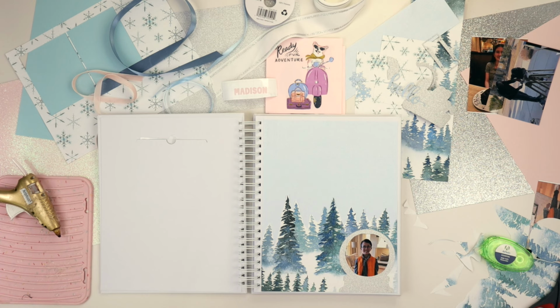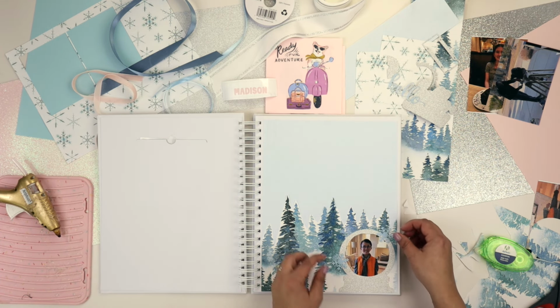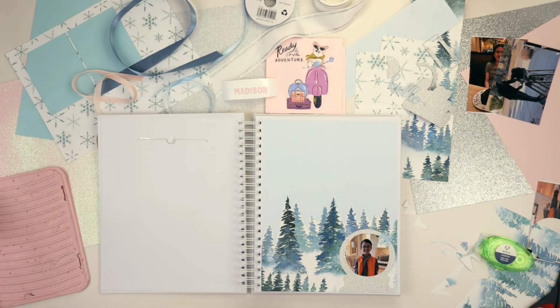And yes, it looks adorable. I am loving the way this is turning out. So now let's just add the snowflakes. And since these are so small, I'm just going to use a tiny dab of hot glue to attach these.